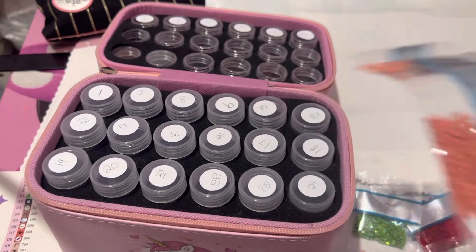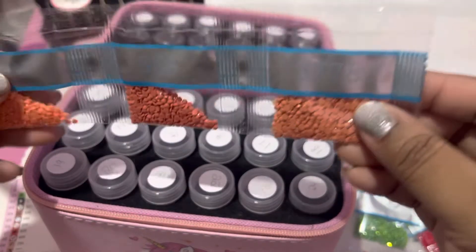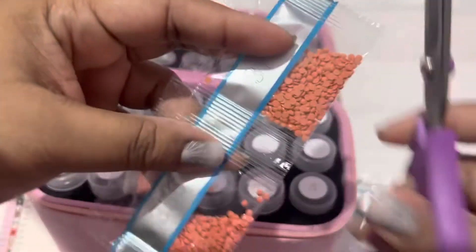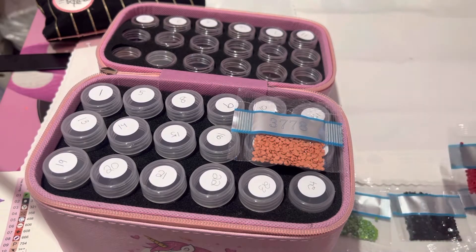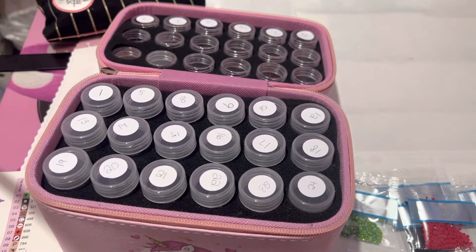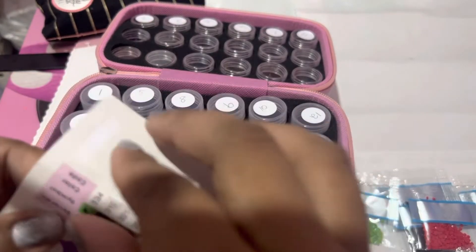You need your scissors, your drills, and whatever type of storage you're going to use. First thing I do is cut all of these apart — I already cut the other ones and just left these few so you can see how the cutting goes. It's a super simple process; I'll let my six-year-old help out. Then I put them in order by number — I already had the other ones in order and just need to add these last ones, the ones that start with 3000.